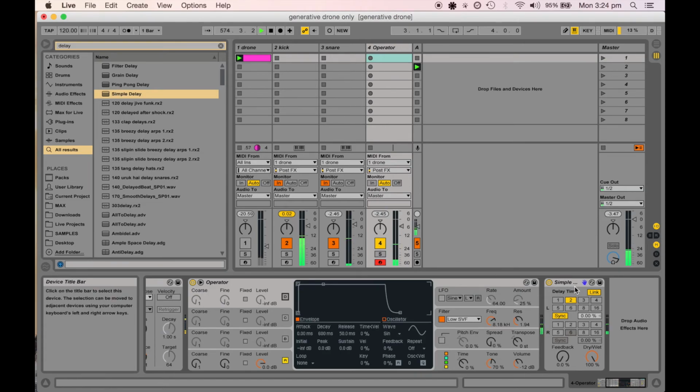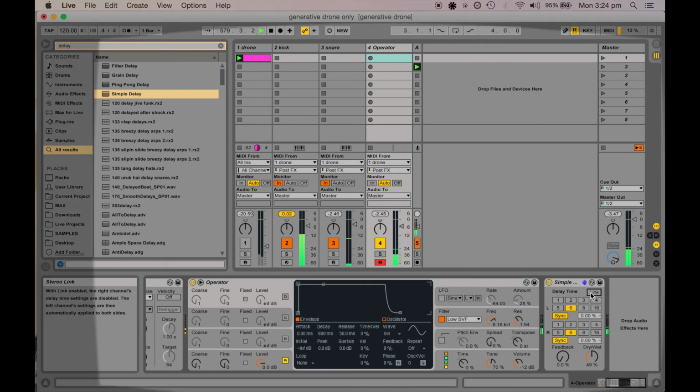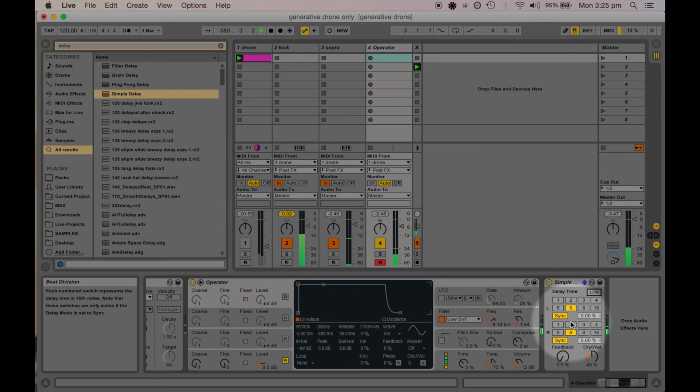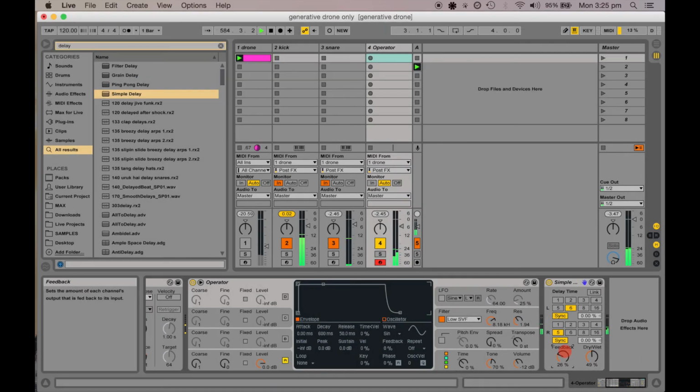Again, if we wanted to add some variation, I could change my delays. I'm going to unlink these so I can have a different delay time in the left and the right. Increase the feedback.